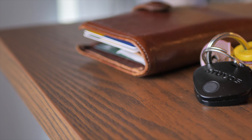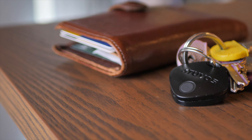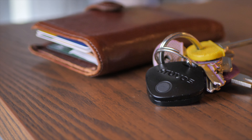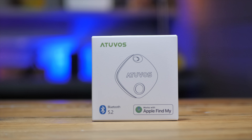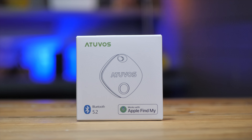The only snag, as far as I can tell — and I've seen a lot of complaints about this online — is that when it comes to changing the battery on the Atavos, you have to use something really thin and sharp like a penknife to open it up, often causing lots of scuffs and scratches whilst doing so. I've only had mine for a few weeks, so I haven't had to open it yet, but I'm not looking forward to it. But at the end of the day, this thing is much cheaper than an AirTag and seems to work just as well, so the trade-off might be worth it.